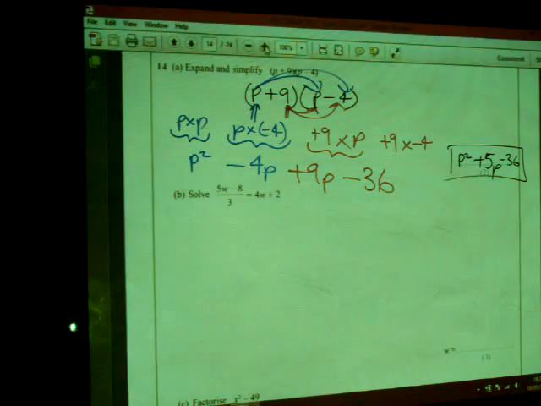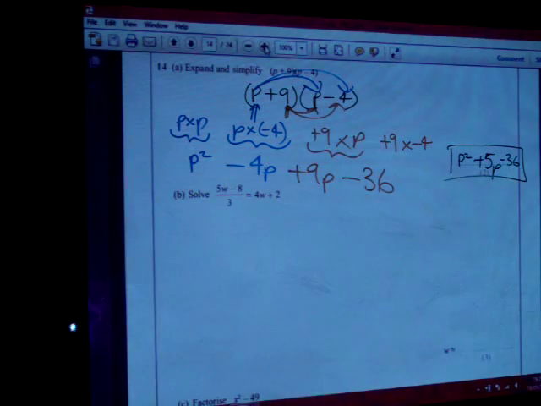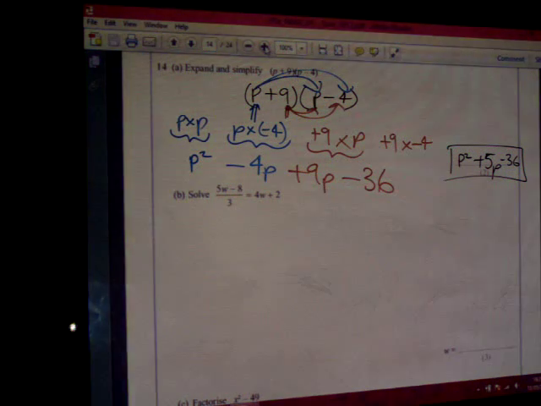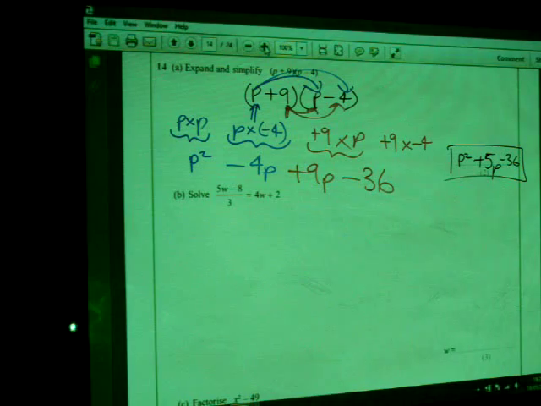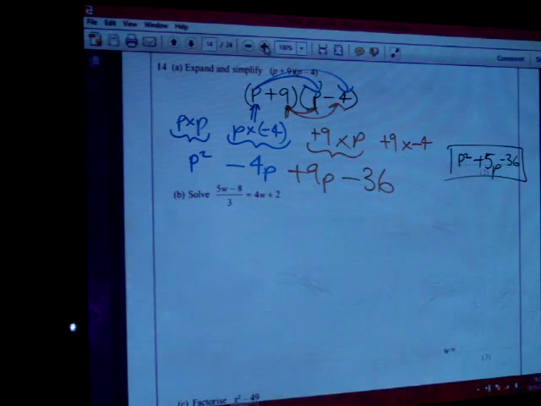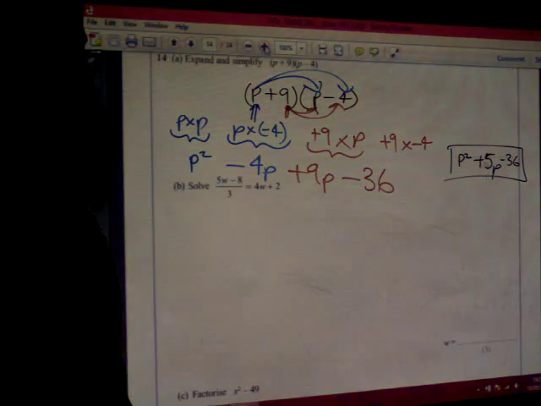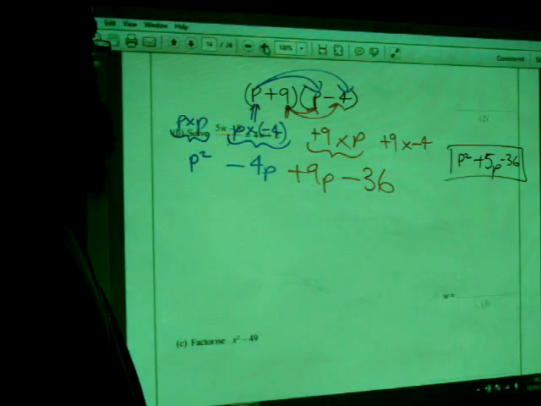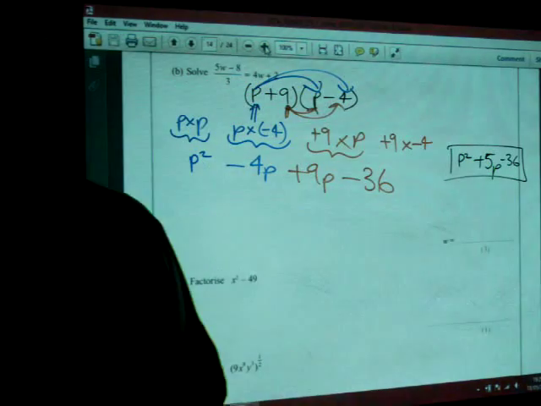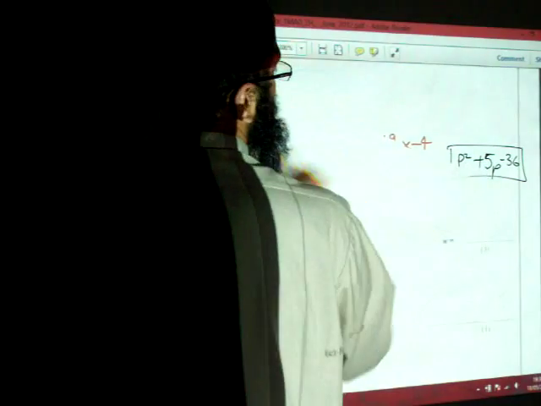Okay, Isa, have you got that down? Can you please get that down for me, please, before we move the board up? I've done that. Okay, lovely, good. Okay. Right, the next question says solve. Oh, we got more. Okay, let's get rid of that then.